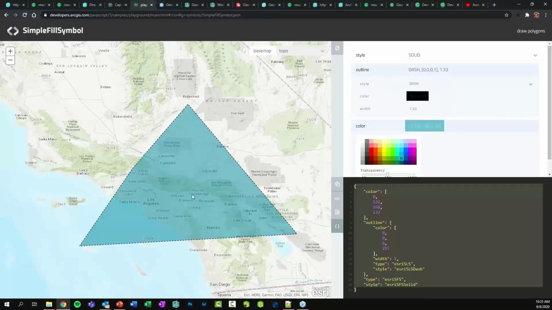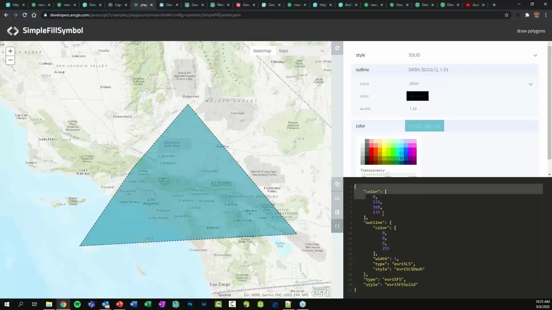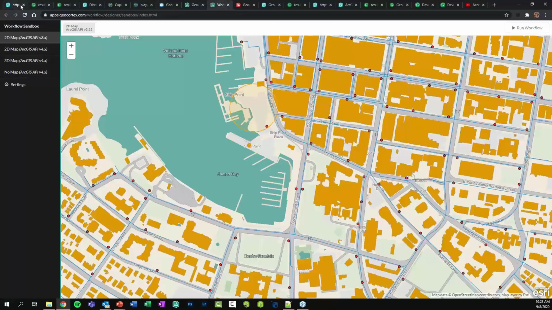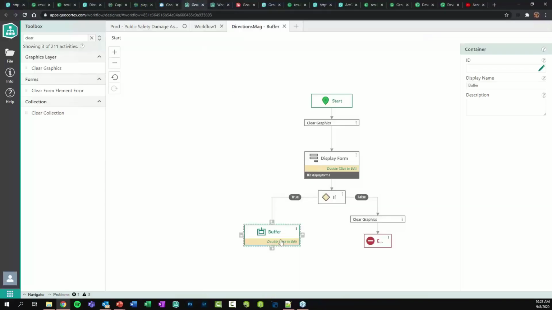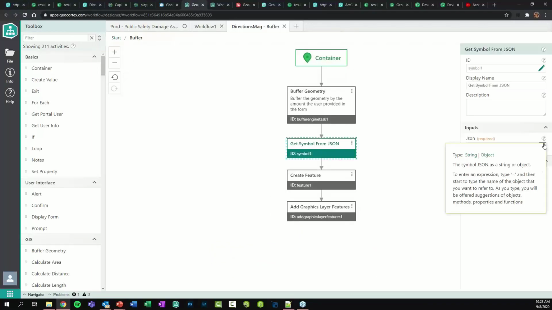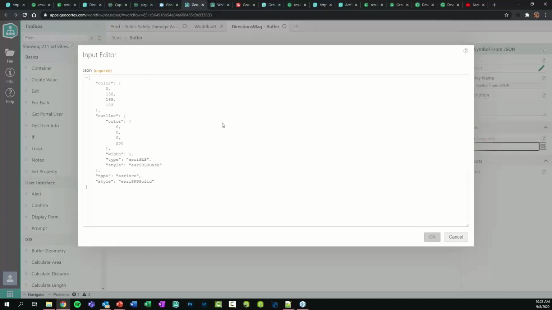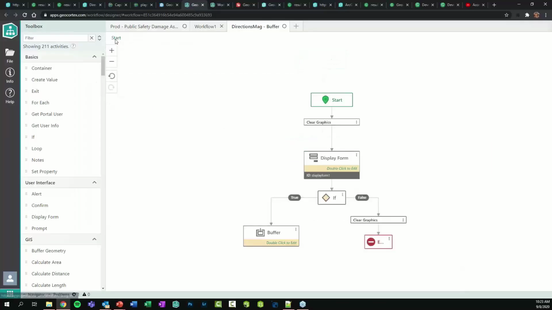I can design the color of my graphics. It'll output this nice little JSON file. And I can copy that, throw that into my workflow, which we have over here. And let's adjust this and just paste that in.